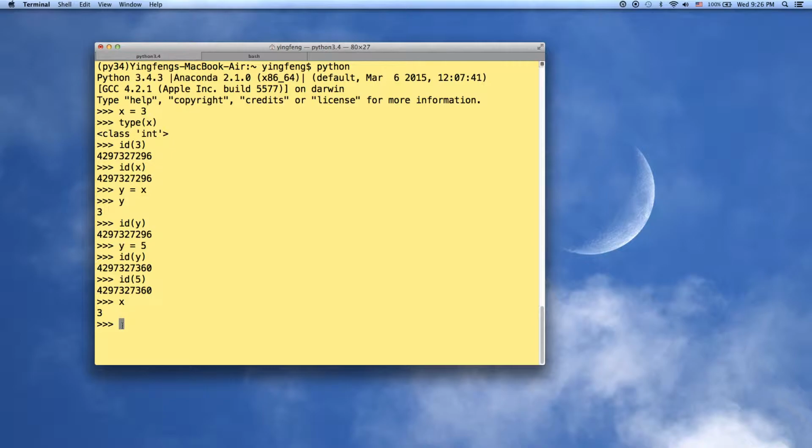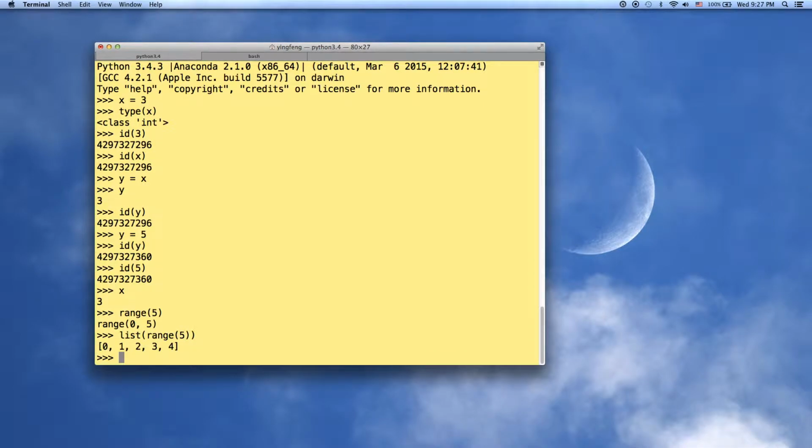Okay, now let's talk about another thing, which is range. Let's say range 5. Okay, actually range 5 means a sequence.